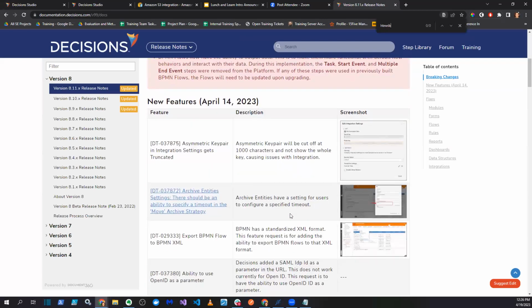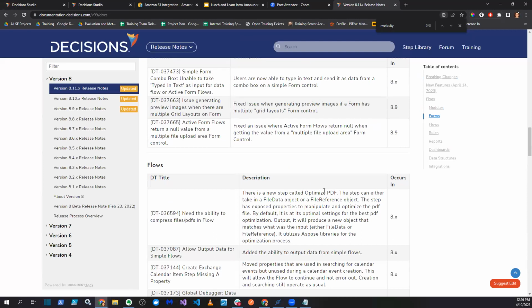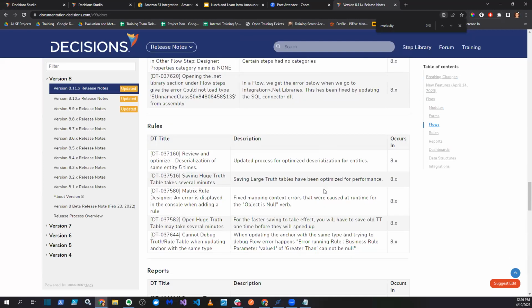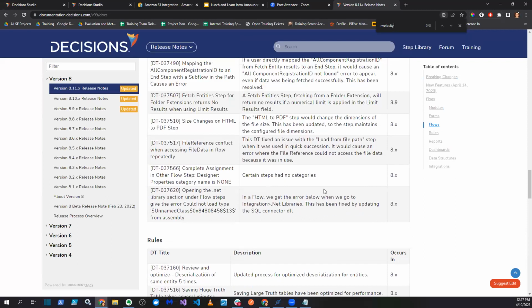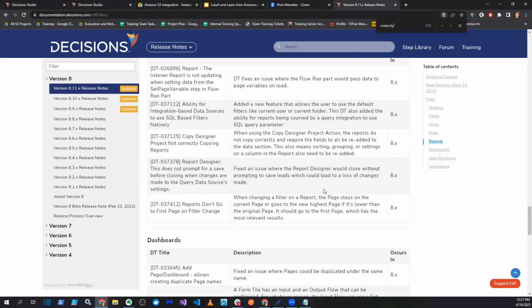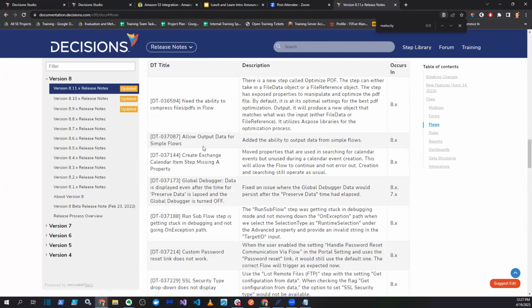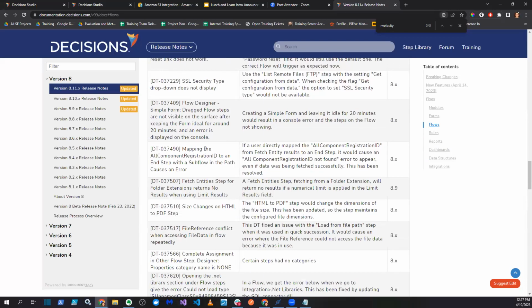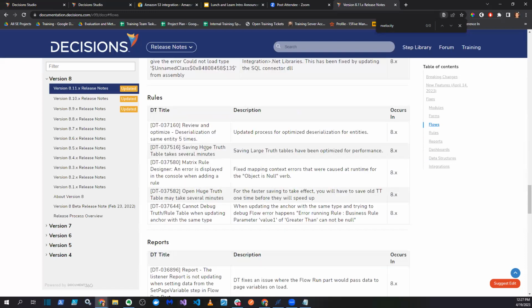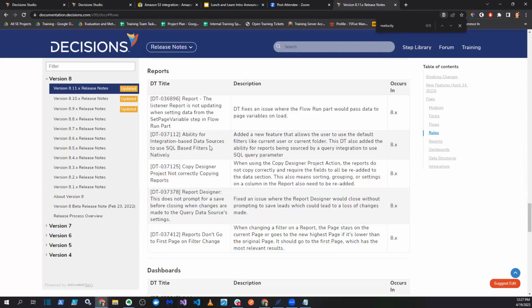Well, I don't think there's any NVelocity changes. It looks like this was done today originally, so it's something that's changed in 8.11, I think. There definitely could be. I'm looking at the flow category and I don't see any changes to the steps or to the NVelocity step in particular. But that could be something to have a support team member review on a call just to make sure.